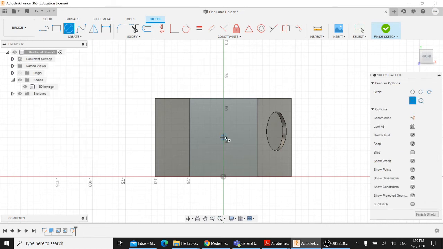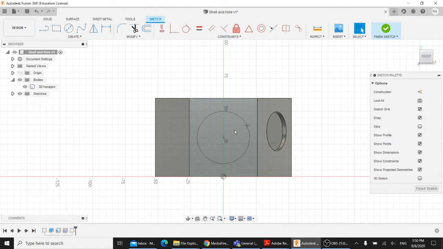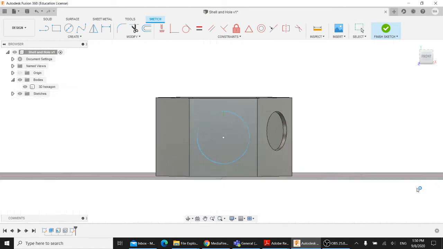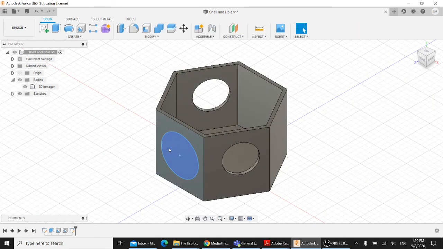Let's draw it from here. Again, we make it maybe 35, or let's make it 40, and press enter. If you finish the sketch and you don't see the circle over here, you can show it from this eye over here.